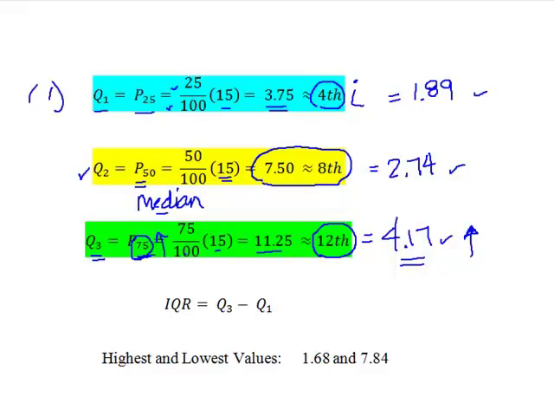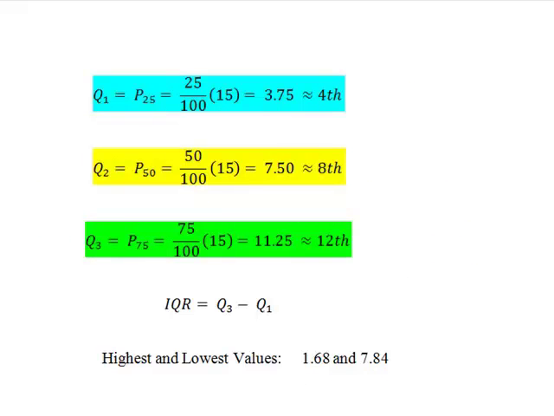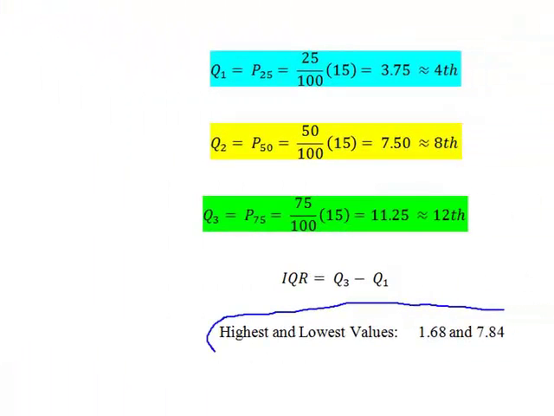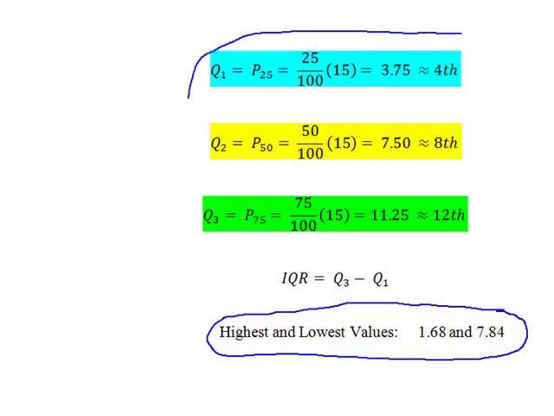Remember I said we needed five numbers. That's one number, two numbers, three numbers, here the fourth, and the fifth. Simply the highest and the lowest. And what I know is that because I sorted it, I know that the highest number is 7.84. The lowest number is 1.68. So, what I'm going to do is I'm going to hang on to these because these values are going to determine the length of the whisker in my box and whisker plots. But I'm going to use these three right here plus my IQR to find my inner and outer fences when I come back in like two seconds.